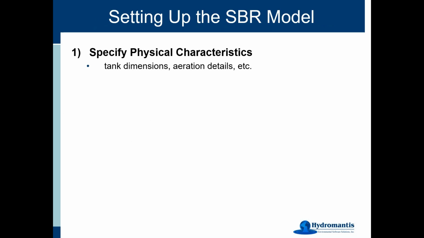Okay, so now when we're setting up the SBR model, there are a few things that you have to do. This is actually not that much different than when you do it normally for any other type of tank that you have. First of all, you have to specify those physical characteristics. So in that case, you're saying how big the tank is, what is the surface area. If you're using some custom aeration settings, those would go in here as well. Specify the details of the diffuser system and all that kind of thing. So you specify basically what it is.